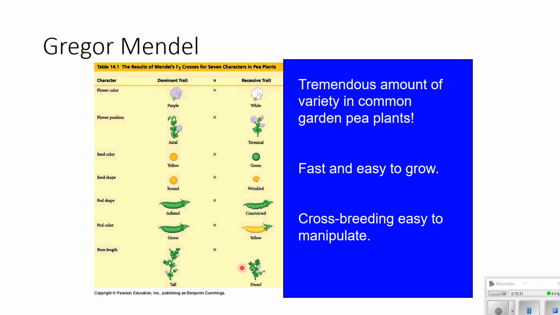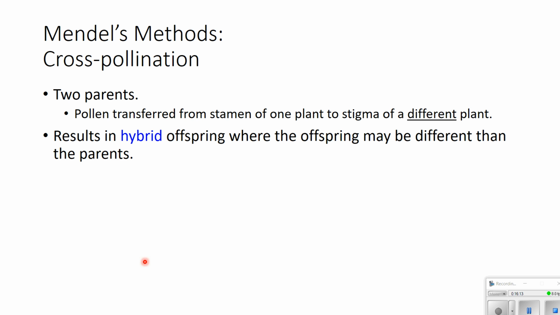only about 2 feet. And all of these characteristics are determined by genes which are passed down from pea plant parents to their offspring. And so Mendel wisely realized that if he could understand how this works in pea plants, if he could uncover the basic rules and laws that explain how pea plant genes work, those same rules probably apply to other organisms, even humans. And for the most part, that turns out to be true.